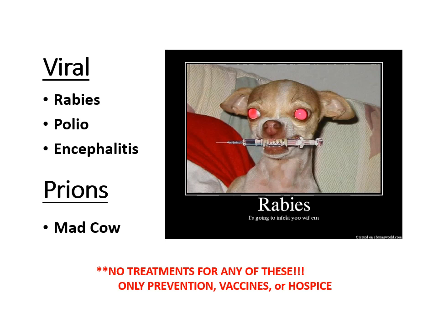Now, bacteria are not the only causes of neurological infections. There are some viral and prion ones, which we've mentioned before throughout the course. And what I want you to do is circle, star, highlight the fact that for any of the ones mentioned on this slide, such as rabies, polio, encephalitis, mad cow, kuru as well, so you could write in kuru under prions, there are no treatments. There's only prevention, vaccines, or hospice. And in the case of ones like prions, the death usually occurs within 12 to 14 months.